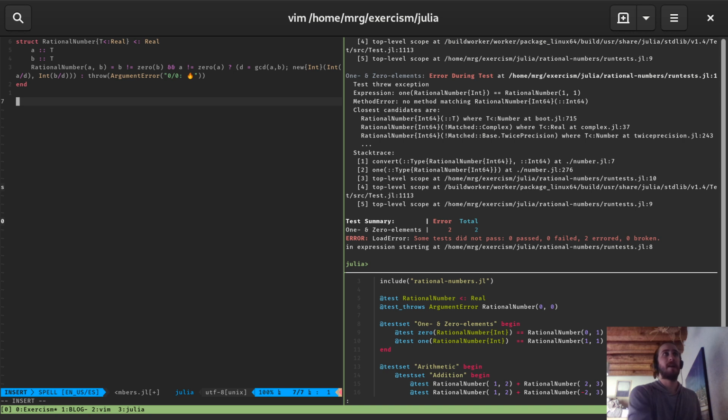All right. So now we need zero of type, if x is a type of rational number, T, where T. I'm just going to leave it there.